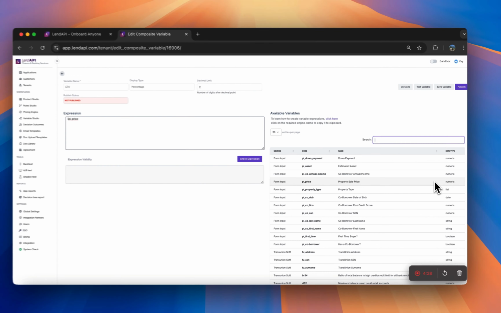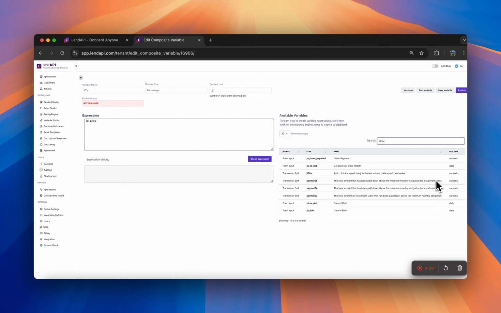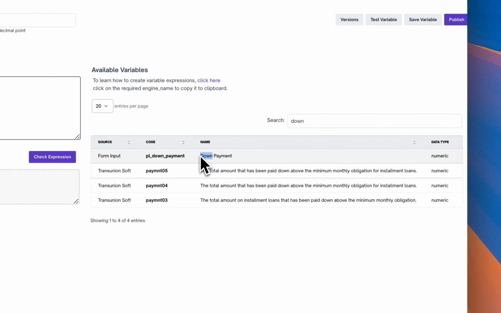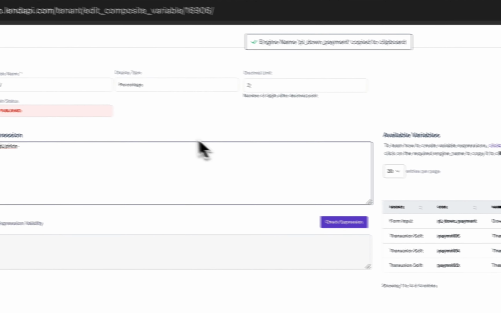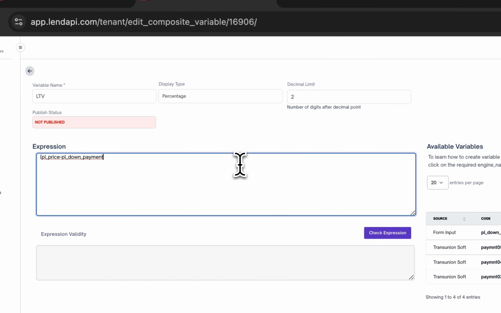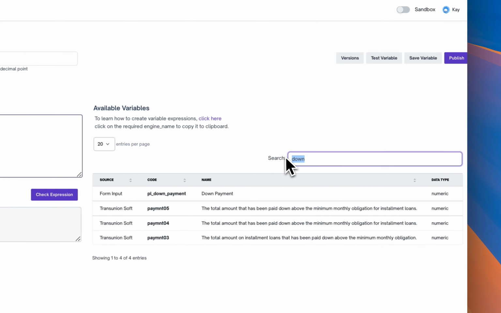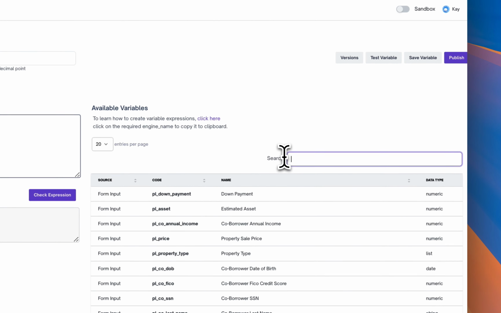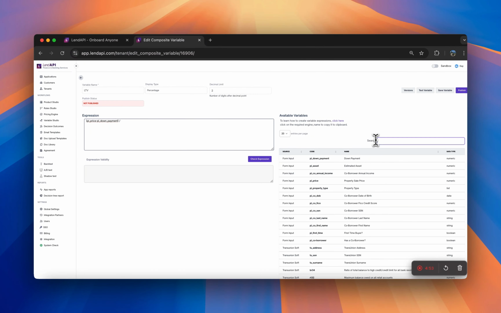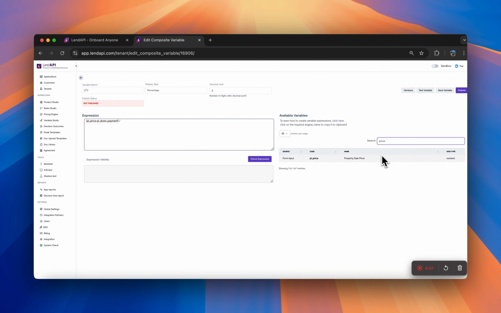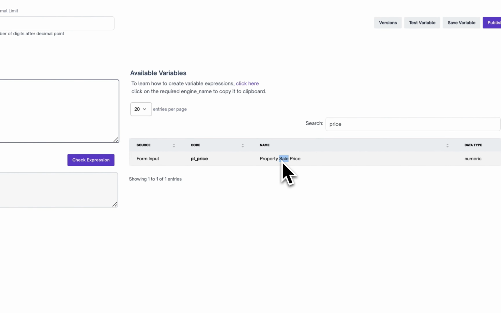And then second, we will fetch the down payment and add it here. Of course, the sale price minus our down payment should get us the loan amount. And then finally, this will of course be divided again by the sale price, or price of the house.